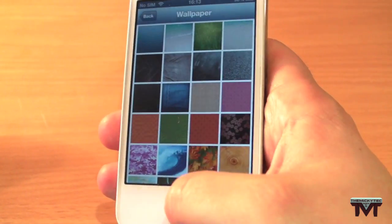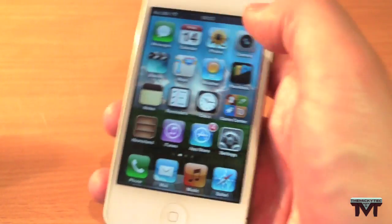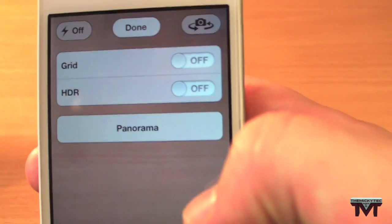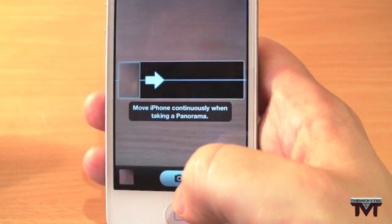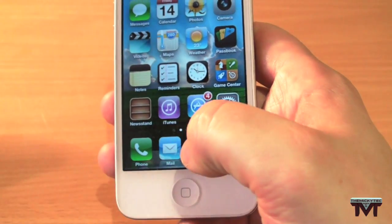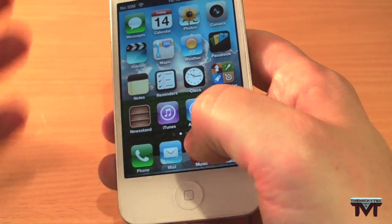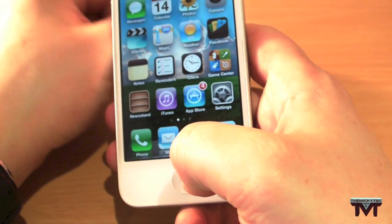The big one — which I thought was only for the iPhone 5 and I was completely wrong — is panorama mode for the 4S and the new iPhone. I'll probably do a video later showing you how this works properly, but you basically keep the arrow in the middle and go slowly to get your panorama pictures. Many cities are now supported in the 3D maps too, so that's really good.